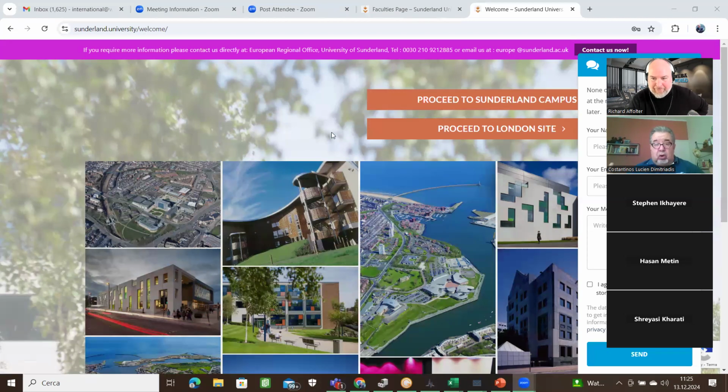So we have a whole range of countries, but also, as I will explain in a second how Sunderland works, we also have field offices around the world. Let me explain how Sunderland works. The University of Sunderland has divided the world into 3 big regions. The Western region, which is America, Canada, South America, Brazil, all of that, Europe, Africa, North Africa, and the Middle East, right? That's one region, the Western region.